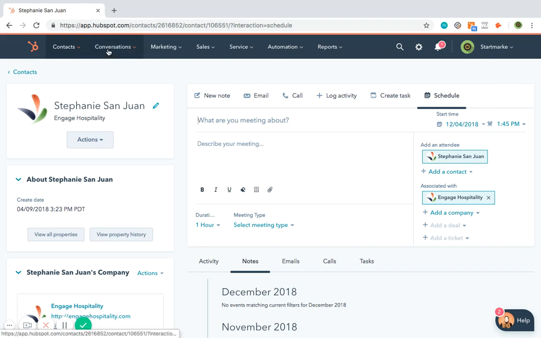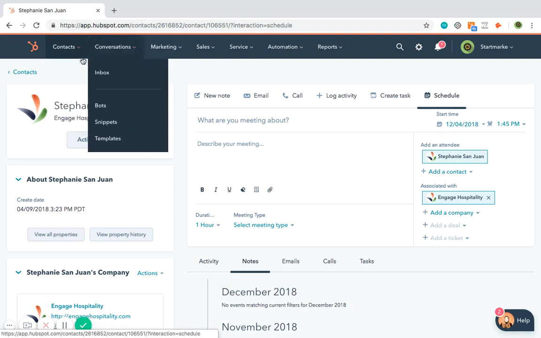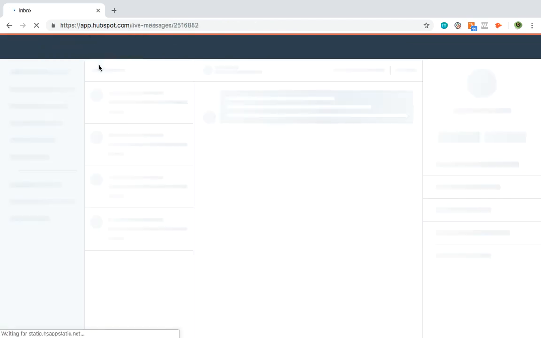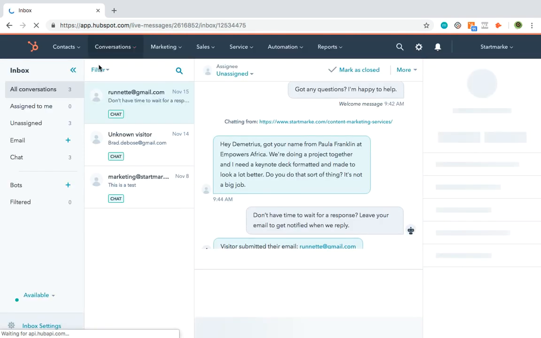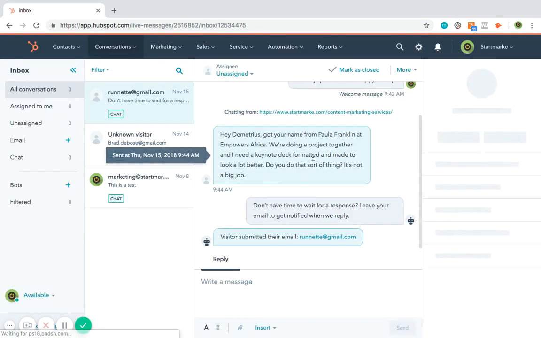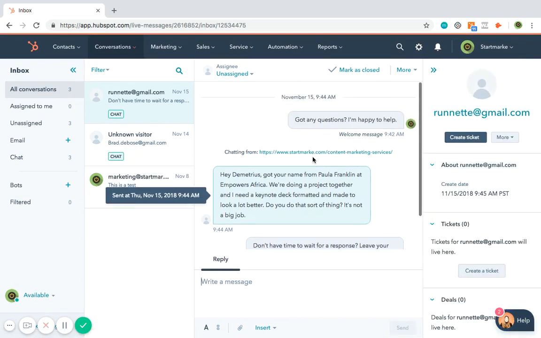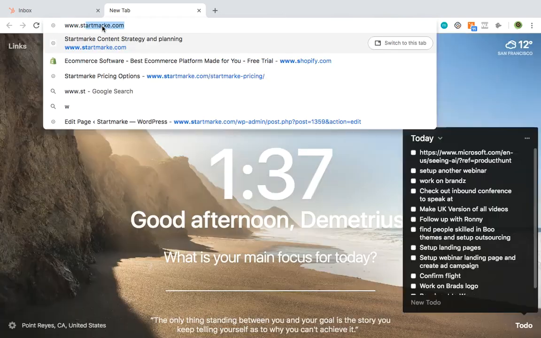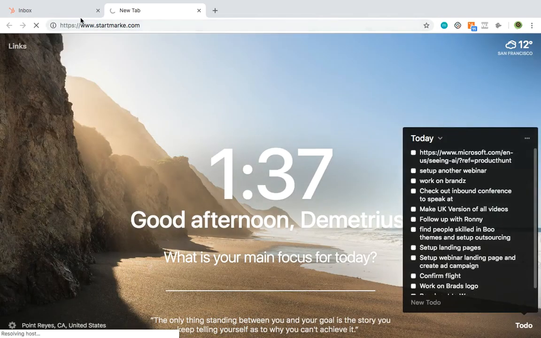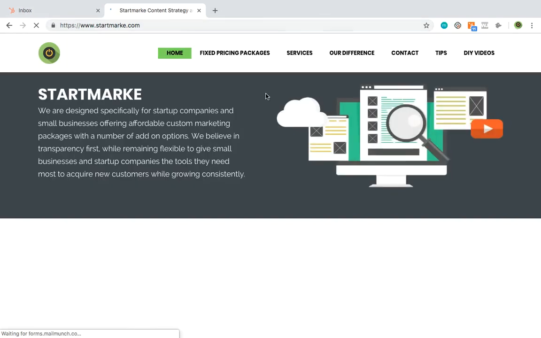So we'll go to conversations, which is the next tab directly from contacts. To the right of contacts is conversations. And the cool thing about conversations is you can build out these custom bots, which is a new feature, right? This was somebody who we just built out this bot directly from the site. So I'll go to our website, for example, and if I go to the website, you're going to see where this bot lives.